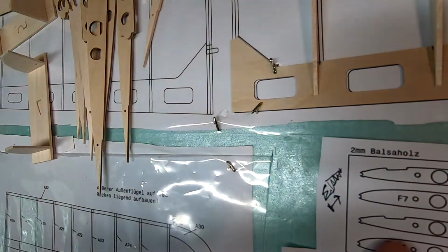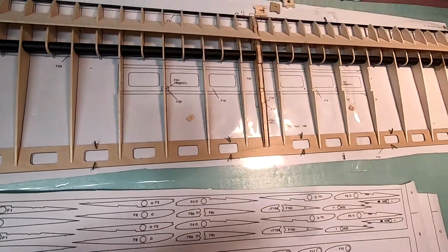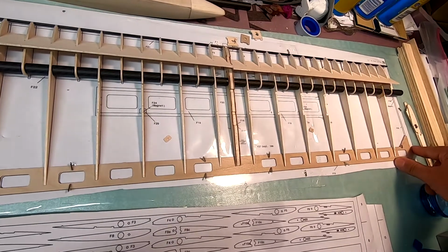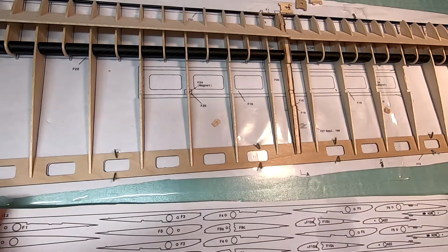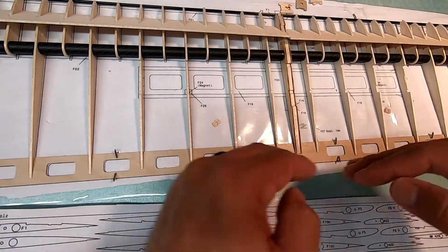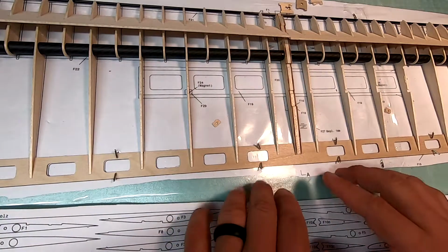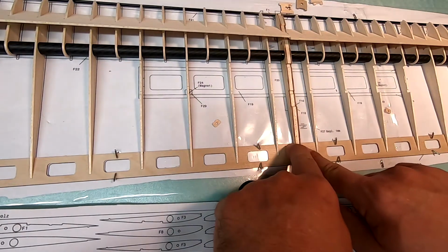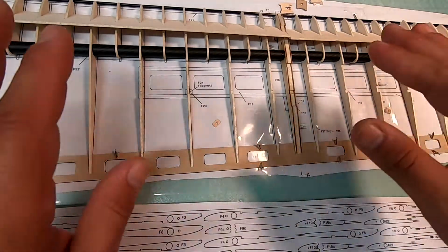I rarely find a kit where the plans are perfect to the parts. But what I've done is at the other end, I made sure to have the same amount of extra. So in other words, I've centered this trailing edge against the plan. So I'm using the center rib location and the front to rear lines, and then everything else I'm taking as variable. So the center of this piece is lined up with the center rib properly, and that way the wing is going to build out equally left to right, because the jigs are doing what they do.